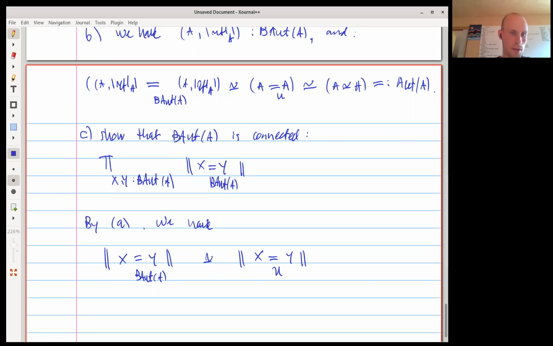And we can construct an element on the right-hand side. So I see there's a question in the chat. I'll get to it afterwards.